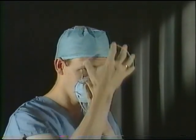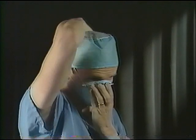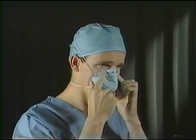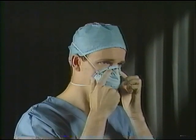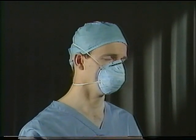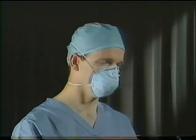Pull the top strap over your head, resting high at the top back of your head. Pull the bottom strap over your head and position it around your neck below the ears. Place your fingertips from both hands at the top of the metal nose piece. Mold the nose area to the shape of your nose by pushing inward while moving your fingertips down both sides of the nose piece. Pinching the nose piece using one hand may result in less effective mask performance. Use two hands. After the mask is on, replace your eyewear.